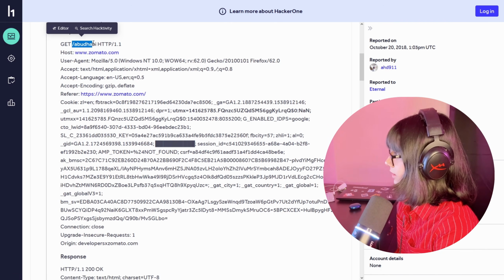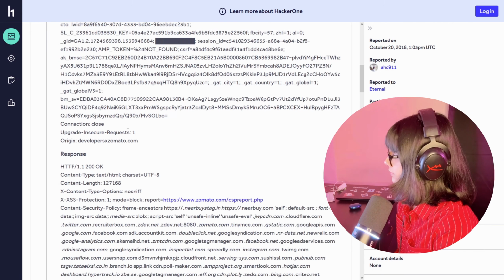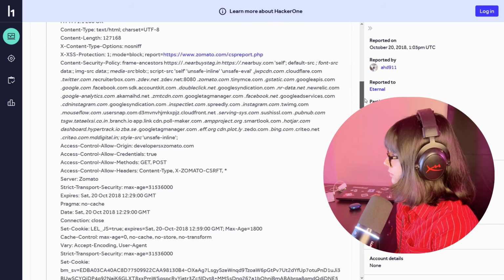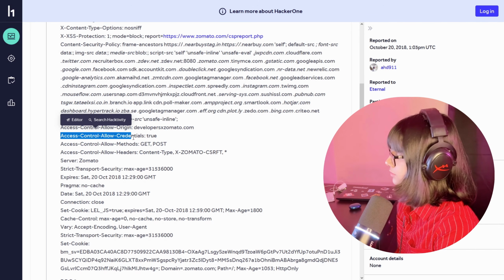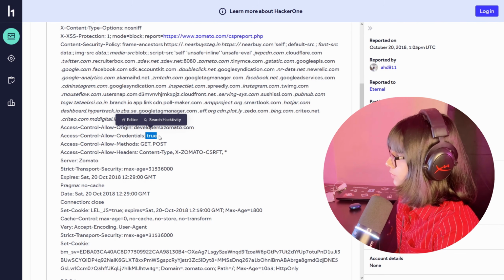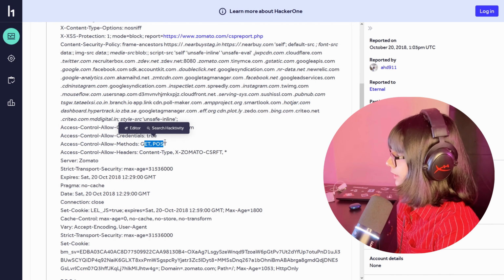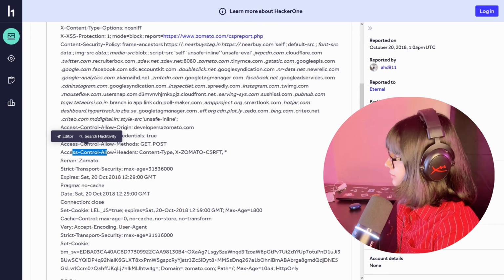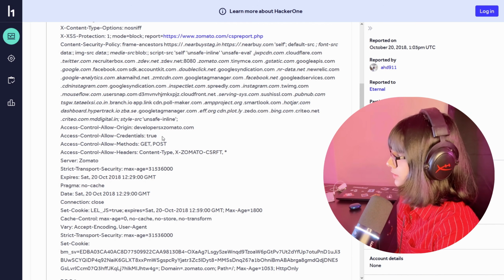You can see this is the path. Okay, and we have cookies here and stuff, and this is a response. So in the response, we can see the access control allow origin header, access control allow credentials, which has a value true, means the credentials can be passed, and then access control allow methods that has these two methods, and then access control allow headers.